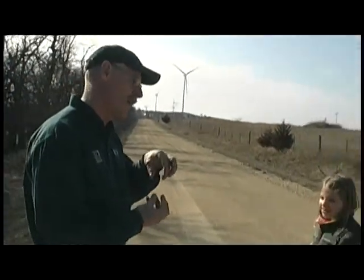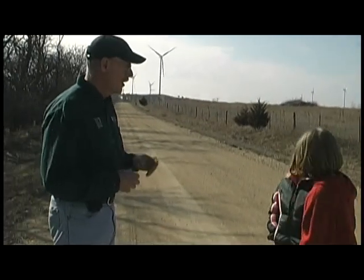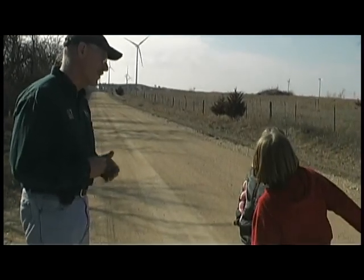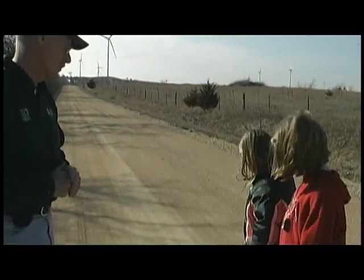3 million watts of power, and you know, a light bulb in your house is just 100 watts. These generate 3 million watts. So actually, if you equated it to households, you can put about 300 households per megawatt. So each one of those turbines would generate enough electricity for 900 houses.